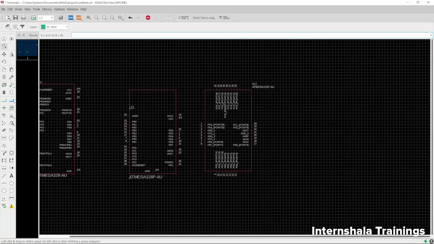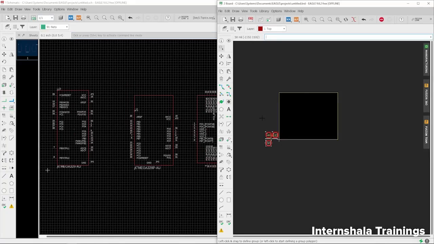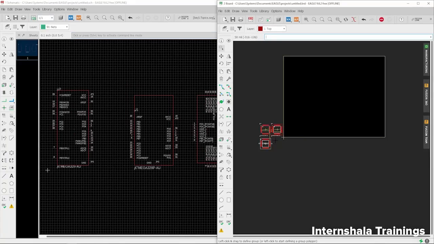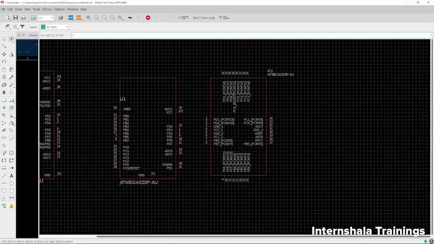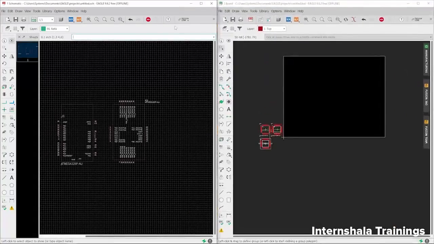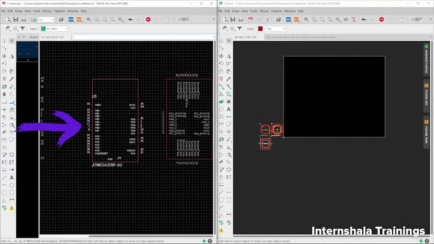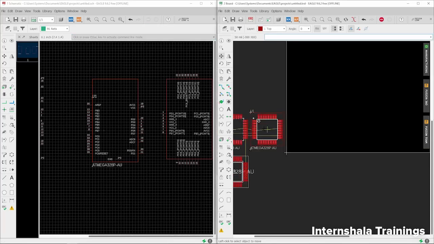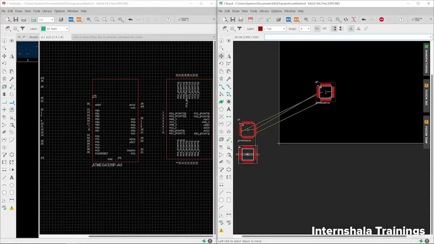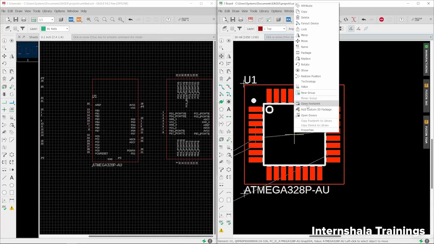Now I will show you how to update the footprint. So again, the procedure in the case of the footprint is also the same. So I will click here and alright, the footprints are available here. So I will just check the footprint for this particular symbol. I will click on show, and after that I will click on show here, and let's look for the footprint of this symbol. So this is basically the footprint for this symbol. I will bring this footprint on this layout, and after that I will right click here, and click on open footprint.